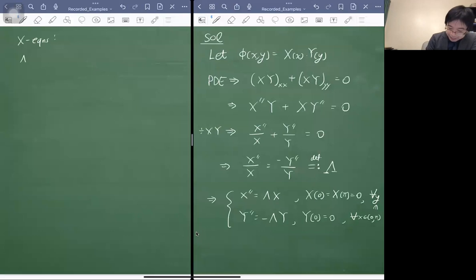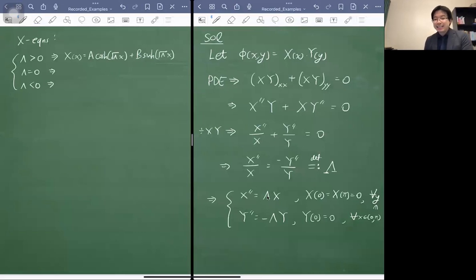And we have three cases: lambda equals zero, lambda larger than zero, or lambda less than zero. Lambda larger than zero means it takes hyperbolic or exponential solutions. Let's do cosh. We can directly write this down. At this point in the course, you should be familiar enough that this is a simple harmonic equation with three cases. You can directly write them down. This is a linear solution, and this is a trigonometric solution. And this is hyperbolic functions. You need these two points to be zero. It's impossible. For this, you need these two points to be zero. It's impossible.